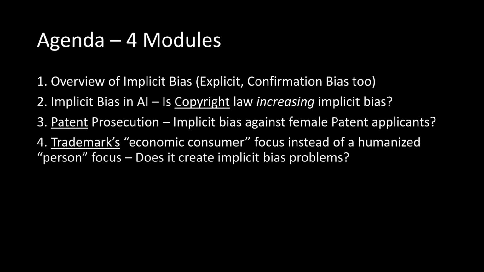Thus, we will do a module on the implicit bias standards and how it works as an educational requirement. Then we will turn to our intellectual property module, where we will look at copyright, patent, and trademark through the prism of implicit bias. Specifically with respect to copyright law, we will be looking at the issue of artificial intelligence and copyright, how artificial intelligence works and collides with copyright law principles, and whether the massive issues on the horizon about artificial intelligence learning on stores of data itself impounds certain kinds of implicit bias because of the historical stock material that artificial intelligence is learning on.